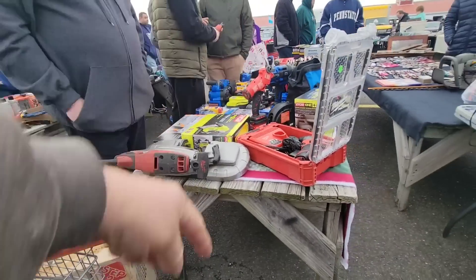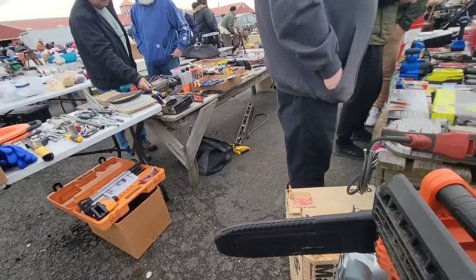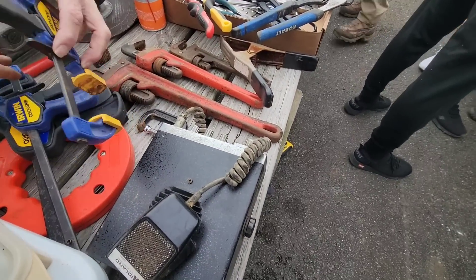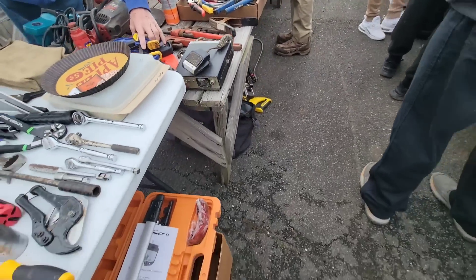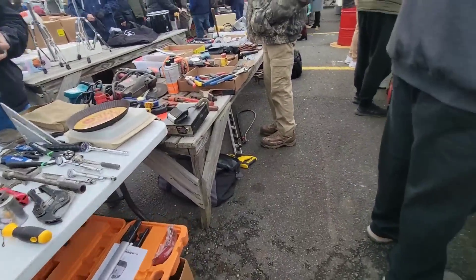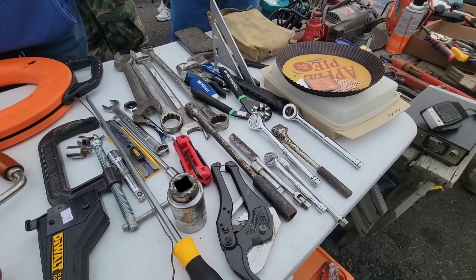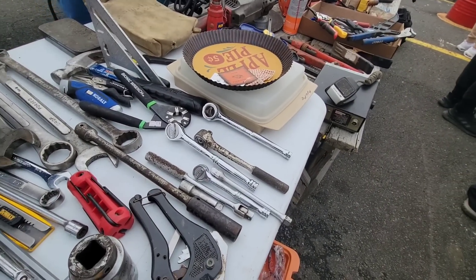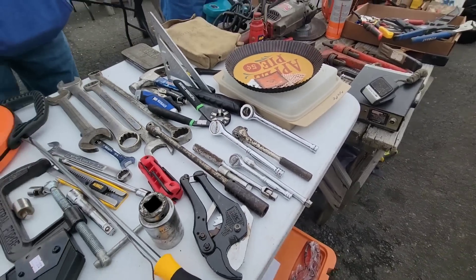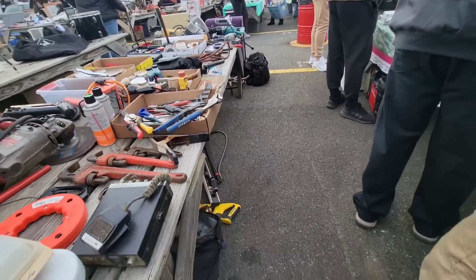There's an 18V compressor out now and they have a 12 volt Milwaukee one. It's pretty nice. I like them because they actually screw onto the valve stem — it stays on there. Once it shuts off you can kind of leave it. I'd say five bucks on the big one and three bucks a piece on the little ones. That's a hundred on that whole thing with the pack out, the charger, the battery, the impact — everything. Any oddball Snap-on? There is actually — unless somebody snagged it — I lost a seven-sixteenths socket out here. There was a Snap-on socket out here, somebody probably snagged it from me. I think it was a three-eighths. That's the first time in a while I noticed it was missing.